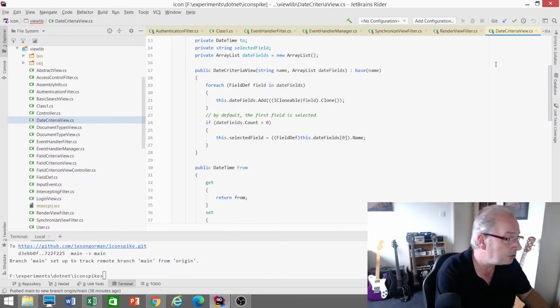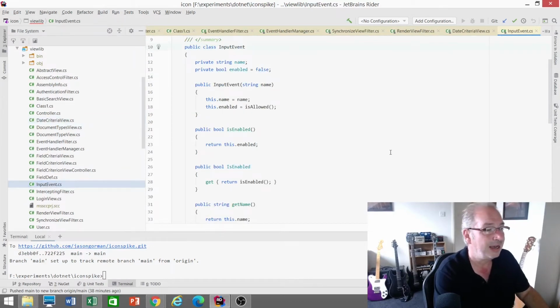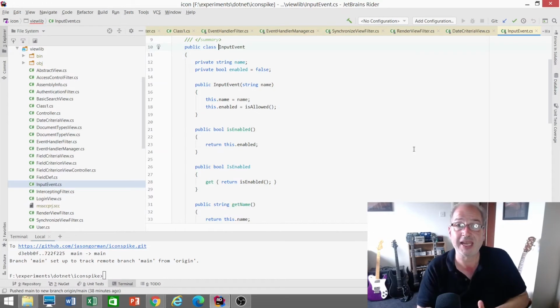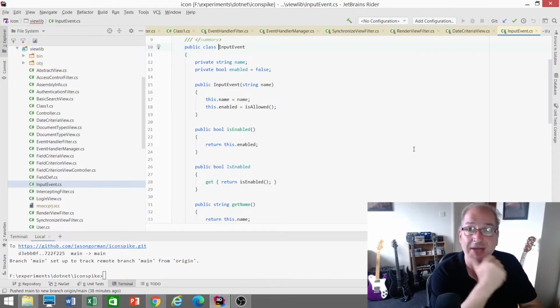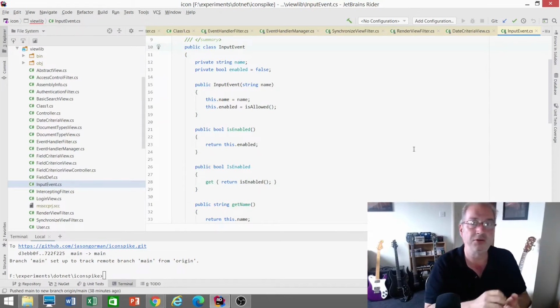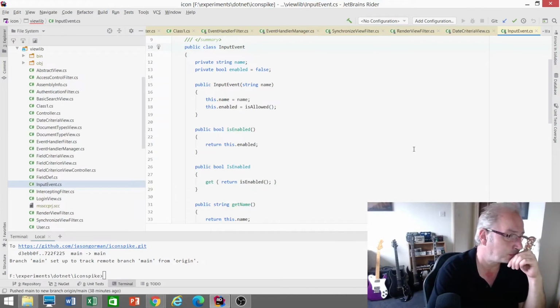And I'm going to try and figure out where the input event is. The idea of an input event can be modeled, and we can say whether it's enabled or disabled, depending on the preconditions for that particular event and the state of the application at that point. So we build the views out of this information and also out of the input events that are available from those views. What actions can the user perform? So we decide whether to render a link or enable a button, and so on and so forth.